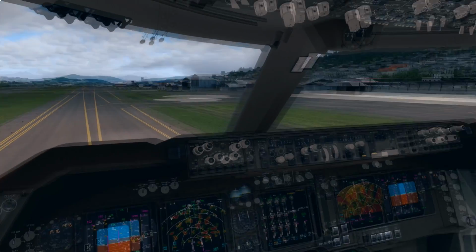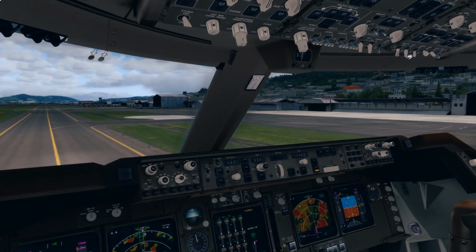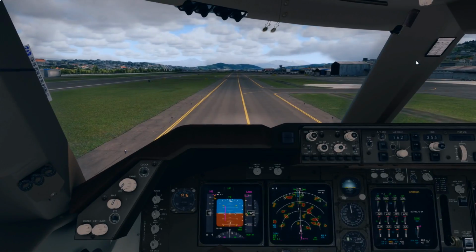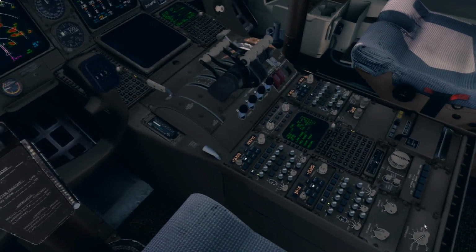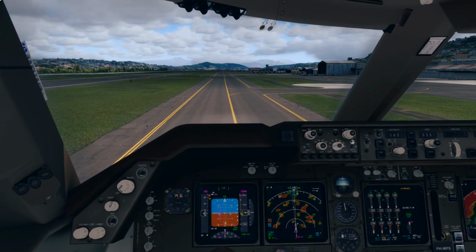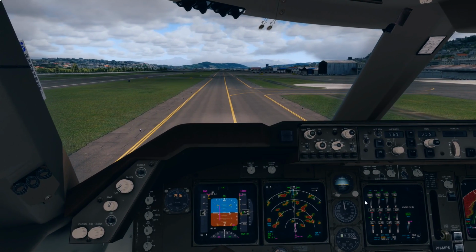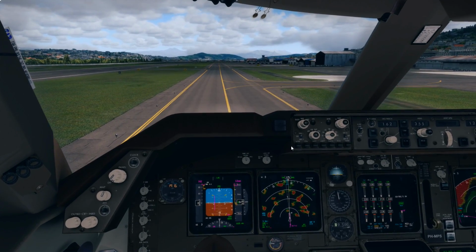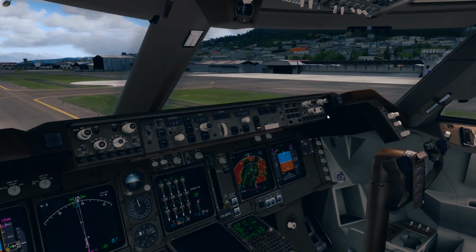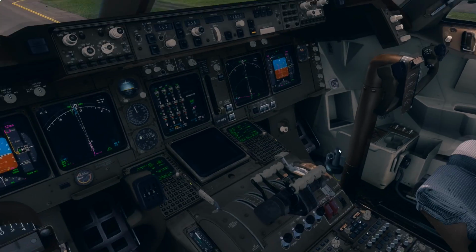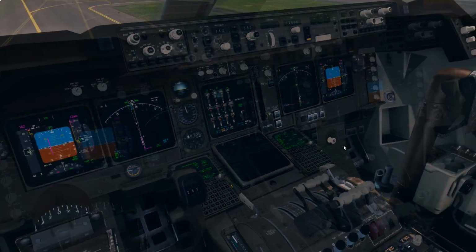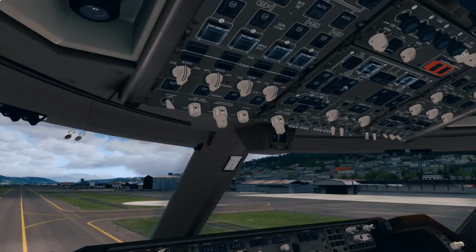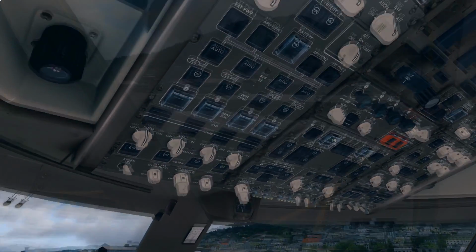Just finishing cleaning up the aircraft here. Can ditch the strobes and get rid of the autobrake. Our parking is right up there. Would be the cargo for Martin Air. We can get rid of the weather radar and the terrain radar. There we go. And ditch the TCAS. Suppose we could start the APU.